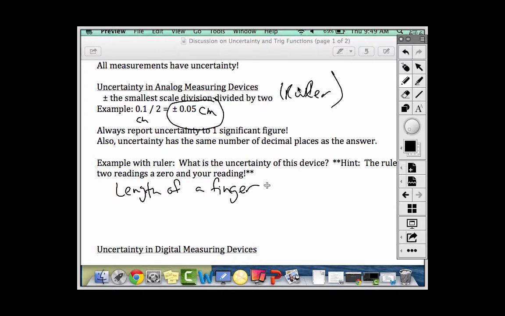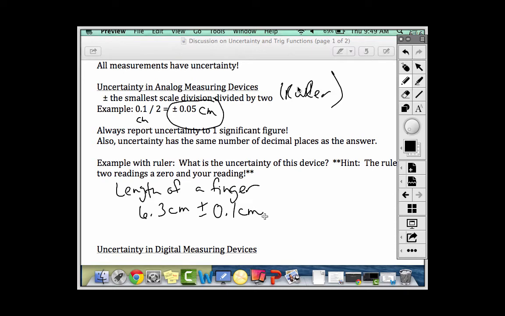And I measure the length of a finger with just a normal ruler, one of those yellow rulers you guys were using yesterday. And I say that my finger has a length of, let's say, 6.3 centimeters. What is the uncertainty of that measurement? And you would tell me, well, you have a starting point, the 0, and that has an uncertainty of 0.05 centimeters. And you have an ending point, the ending of my finger, which would have another uncertainty of 0.05. So if you add those two up, the uncertainty in this measurement would be plus or minus 0.1 centimeters. You're going to get a question just like that on the test on Monday.